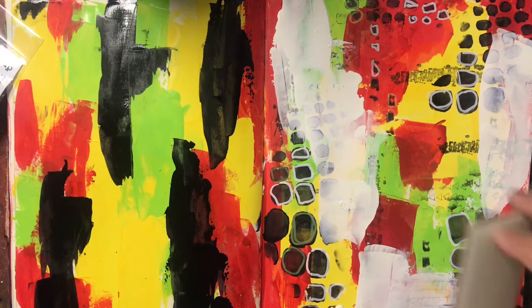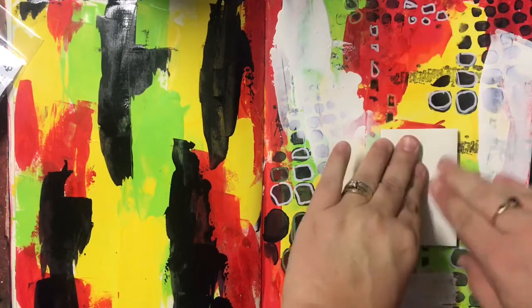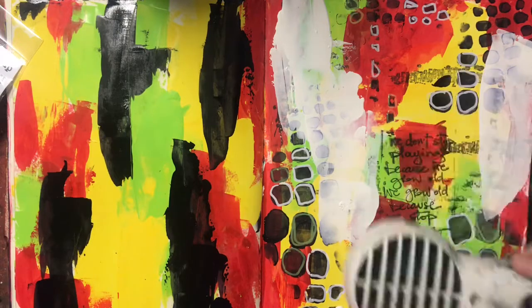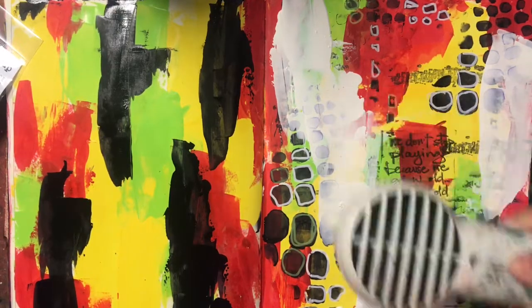So in my mind, I'm already redoing this page. In my mind, the only place I have white gesso is here behind my quote for my focal image and nowhere else. So maybe that would have worked a bit better. But, you know, like I said, it's a page in my art journal. Maybe I can try it again and put that theory to the test.